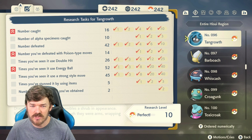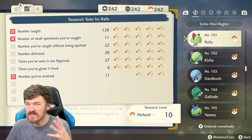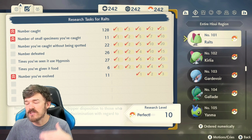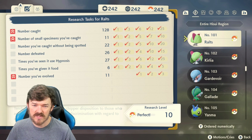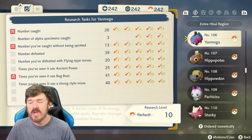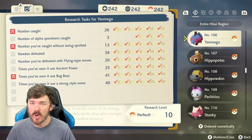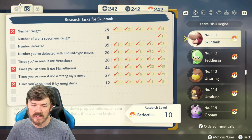So I do recommend to do this if you have the time, and if you do some dual screening along the way. Maybe you're watching a movie or a TV show that you don't need to pay attention to. Sometimes I watch a lot of TV shows that you have to read the subtitles because they're in different languages, so you kind of have to pay attention to those ones. But there's some shows where you could dual screen and get away with it. Sometimes you're watching the news or whatever you watch, you could get away with dual screening, okay? So that strategy actually frees up a whole lot of time for you to get these perfect Pokedex entries done.